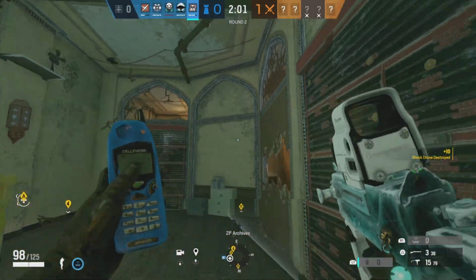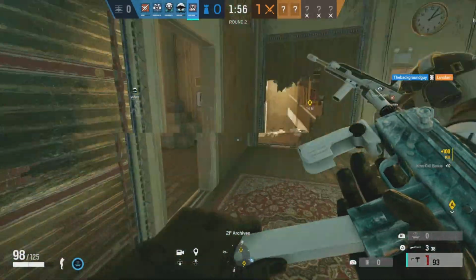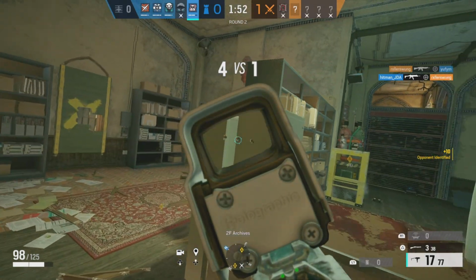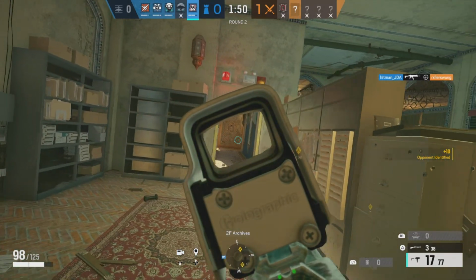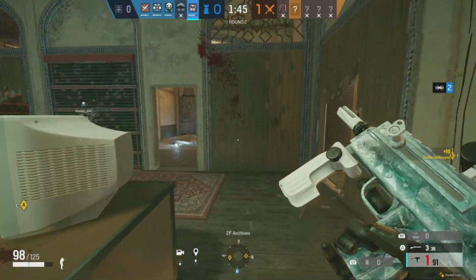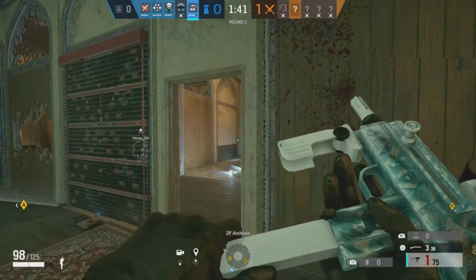Now in this specific moment, I actually get audio that somebody's trying to push the office window. So what I'm going to do is I'm going to fake the revive, and then I'm going to toss a nitrocell over the window because this guy's going to be in a frenzy to try to kill the guy that got injured, okay? So I'm going to toss a nitrocell right over the wall right there, and I'm going to go ahead and collect the kill on him right there as well.